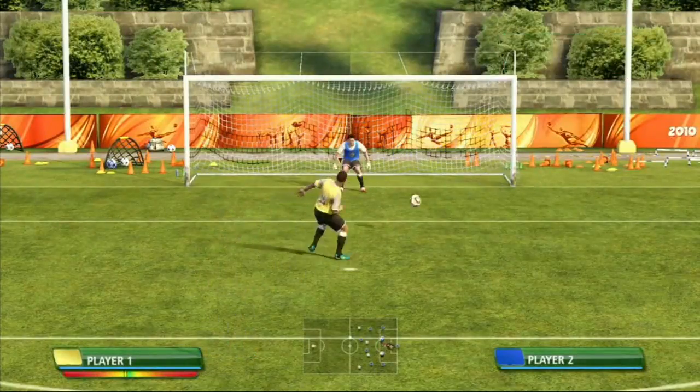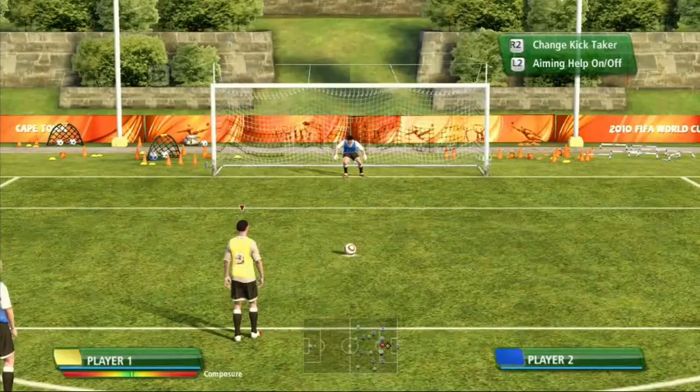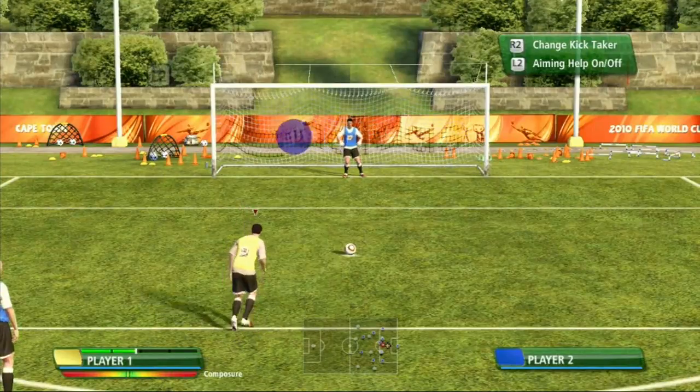You will be able to toggle the aiming system on and off by pressing the L2 button. This will reveal how fast the aim moves, so you get familiar with the new analog system.